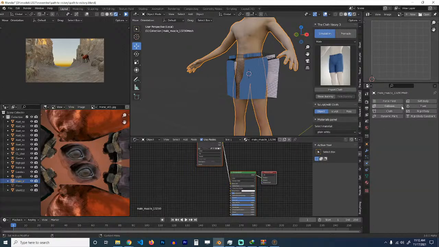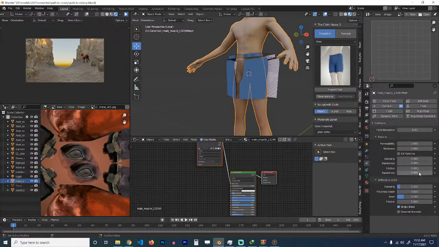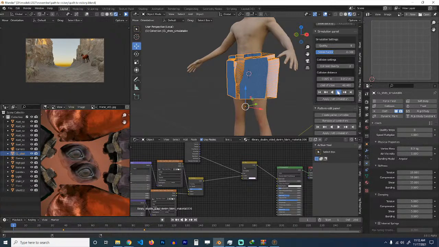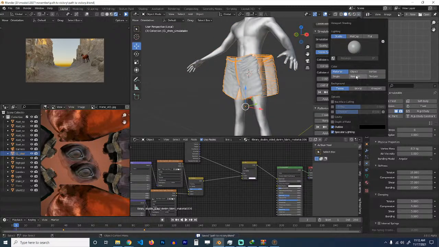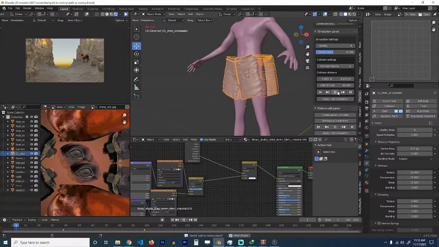I'll make this a collision property. Give this a collision property, and I think that's it. Then I can hit play, select the cloth, and just play the simulation. It's a bit slow because I'm in object mode, so let me go to non-rendered mode.